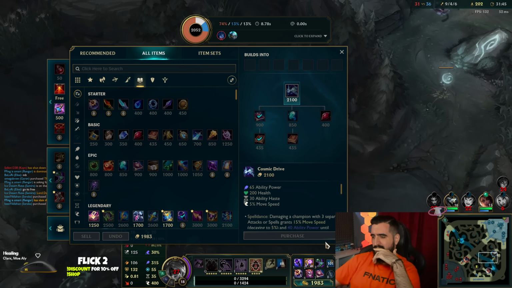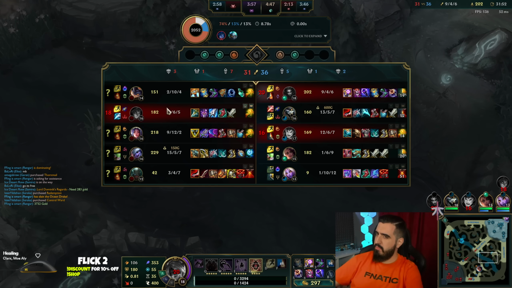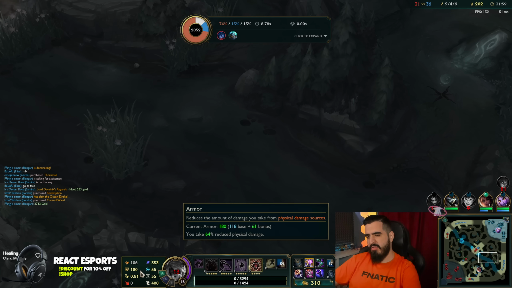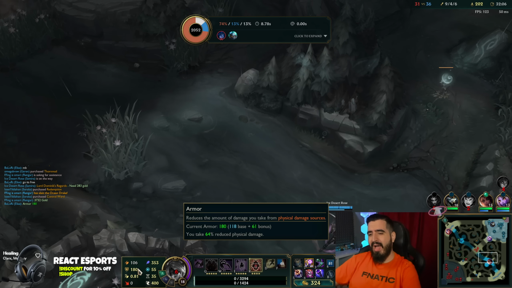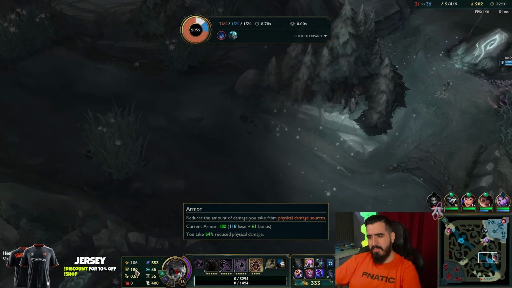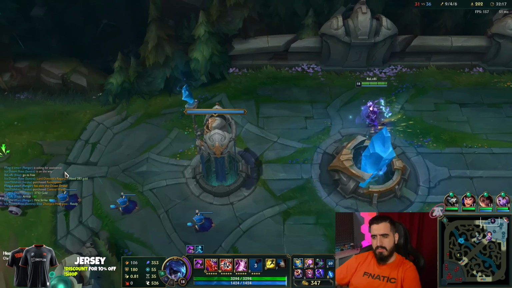I think I need Zhonyas. I'm going for the Zhonyas. They got a lot of physical damage. Remember that. We got Tristana, Pyke, Irelia, and Kayn. So to have some armor, 180 armor. Why I got so much armor? What? Why I got so much armor? 118 base armor? Since when? Since when Elise got this amount of armor?